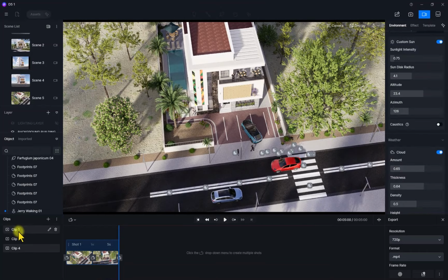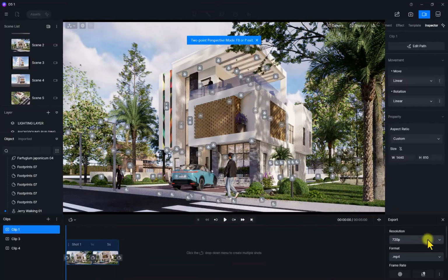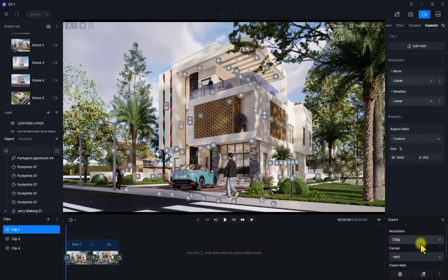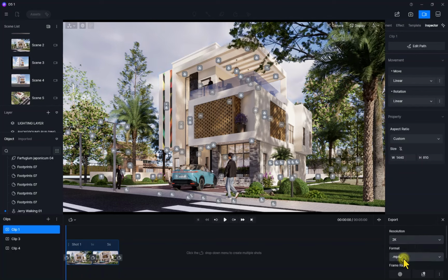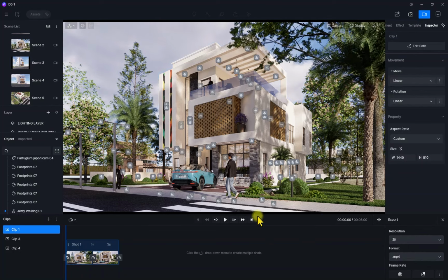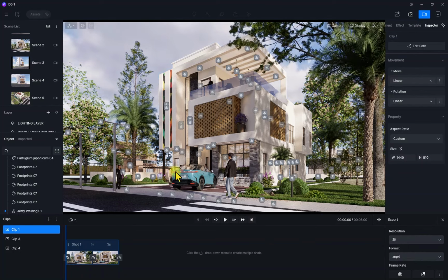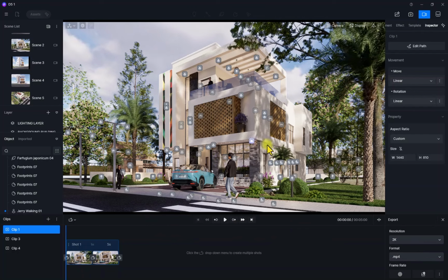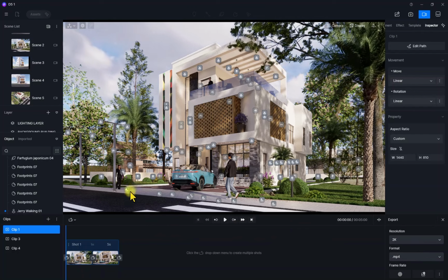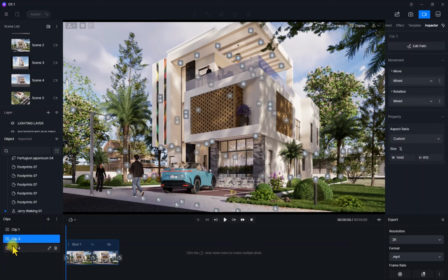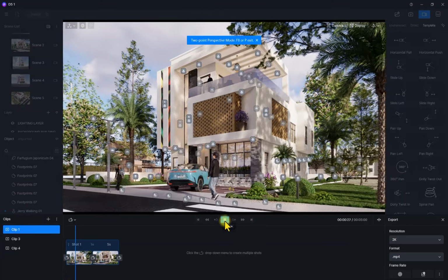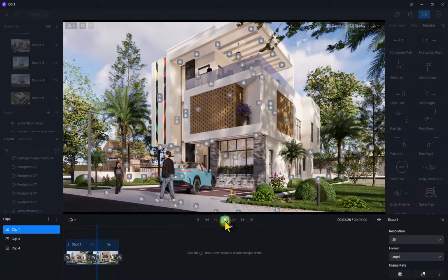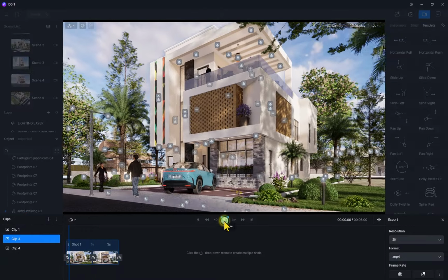So one thing to do is, once we click on this clip one, we are going to go over to this resolution. This resolution is important as it dictates the quality of the animation. So we're going to change it from 720p to 2K. If you want to do 4K, you can do 4K, but I would recommend 2K. 2K is the most balanced aspect of both quality and something that will not kill your system. So I'm just going to click on this and see what we have so far. I'm going to play this animation. I'm going to click on this one. I'm going to also play this one.